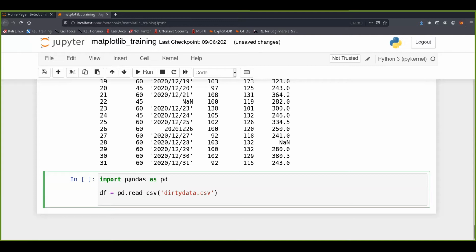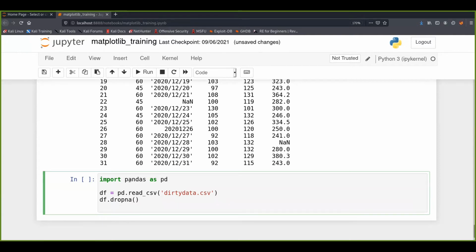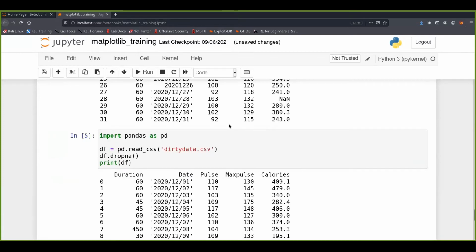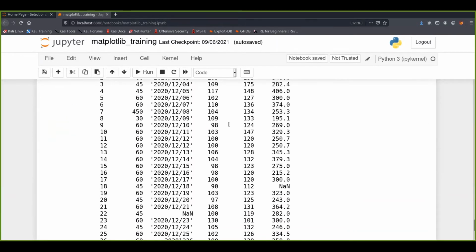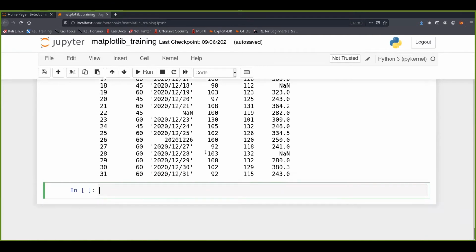If I do df.dropna() and then print df, let's see what it does. If we run it, we can see no changes here.